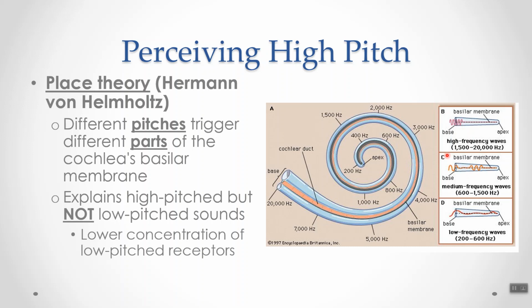In other words, there's not like a nice, neat concentration of them at the very end or in the middle or something. So if you look at these examples here, medium frequency waves, you'll see more of a spread of them maybe kind of towards the middle in the basilar membrane if you were to stretch out your cochlea, right? And you see here, the low frequency waves are kind of more diffuse.